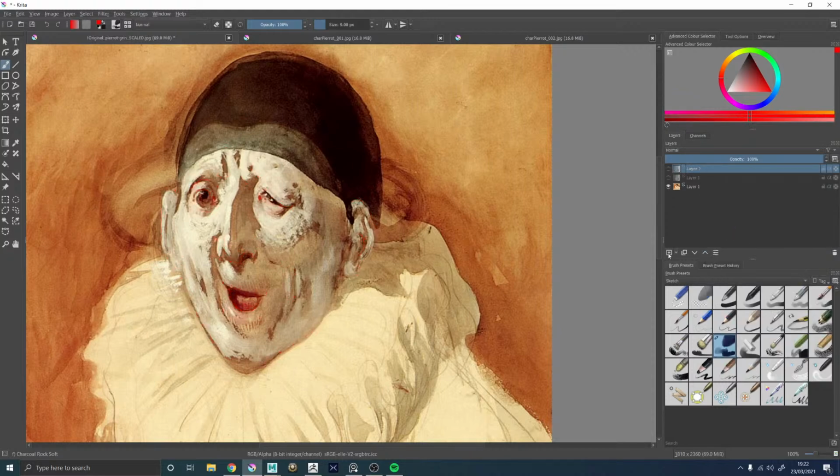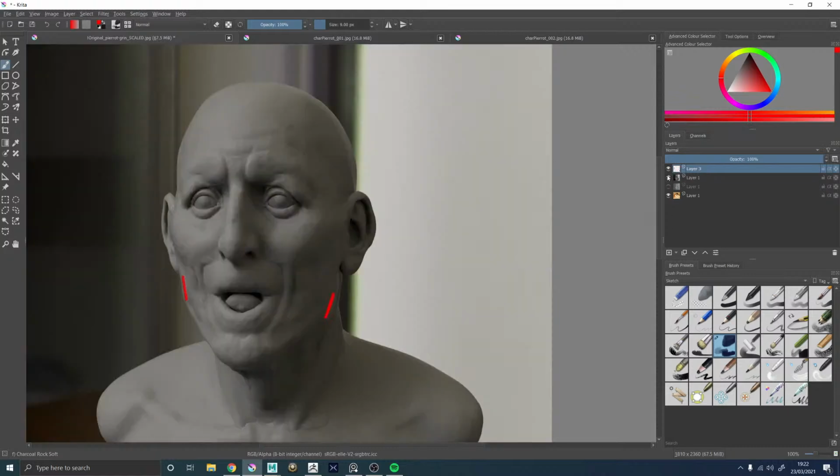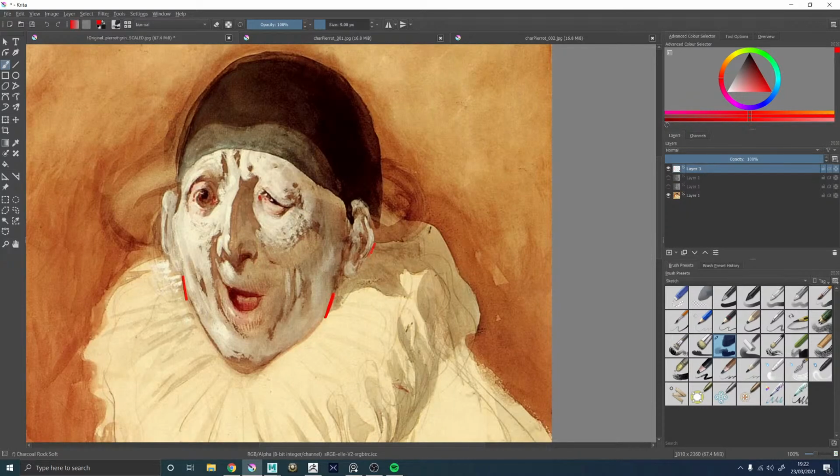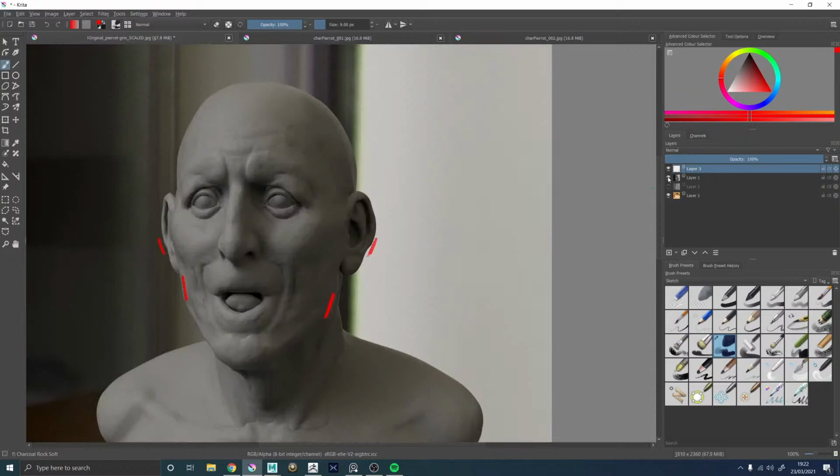Remove layer. Cool, so let's just line there, line there. Yeah, so we need to remove a bit of volume from there. Yeah, so you can see how far off the shapes are.